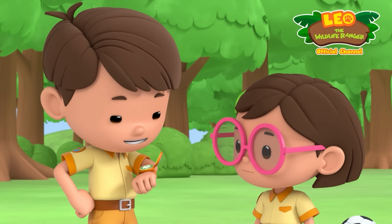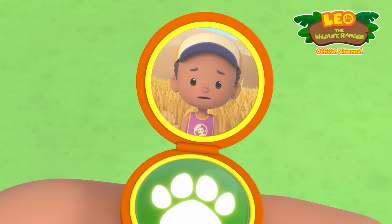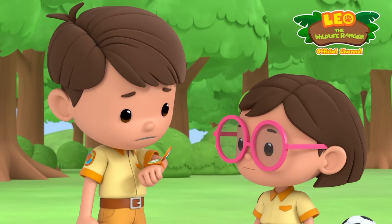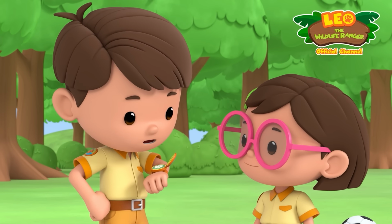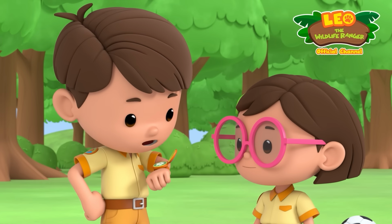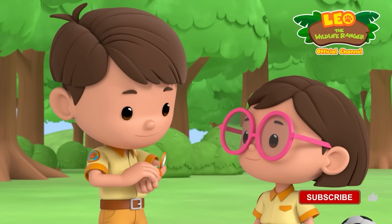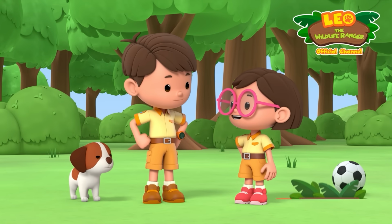Oh, hi, Junior Ranger Jane. What's up? Hello, Leo. I found two baby elephants playing by the river. But one of them looks sad. Just look at this photo. What? A sad baby elephant? We can't have that. We need to turn that frown upside down. Can you and Katie come over to help me do that? Of course, Jane. We'll be there right away. Great. I'll send you my location. Ranger out. Let's see if we can find any relevant information about them.